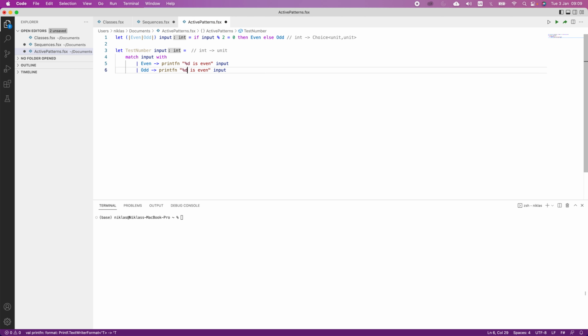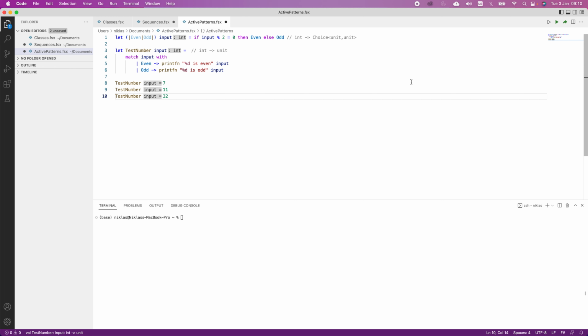And then we would say it's odd here instead. All right, something like that. And then we can run this with some values. So test number 7, let's say, and then we can do 11 and 32, like so.